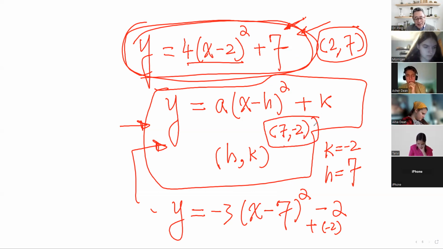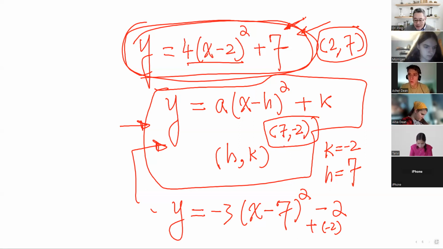Wait, is that all I had to do? Good? Is that all I had to do? Or I thought I had to solve it somehow. No, let's just find out what's the vertex point. Oh, okay. It's giving you already. That's simple. So sorry about that. No problem. No problem. Okay.